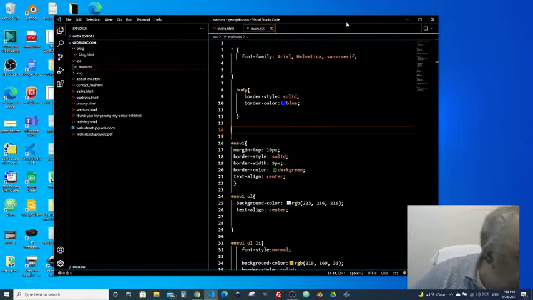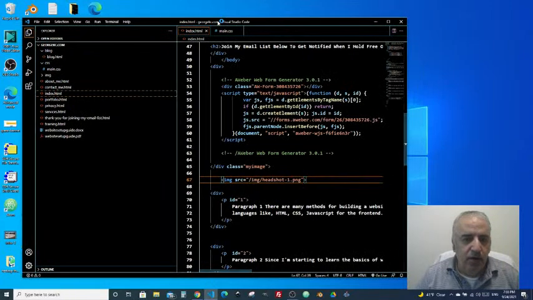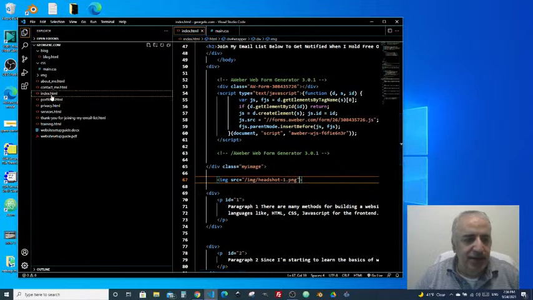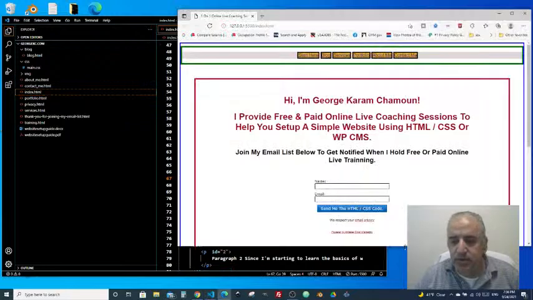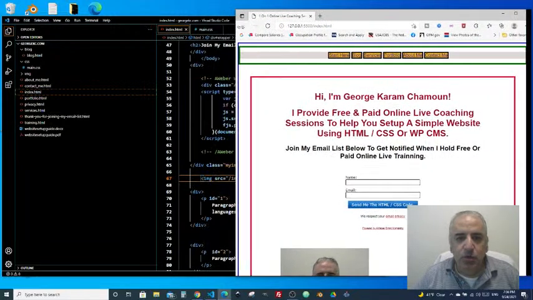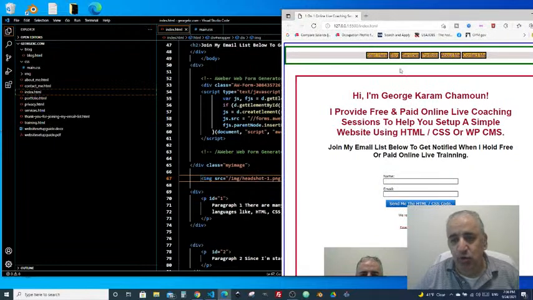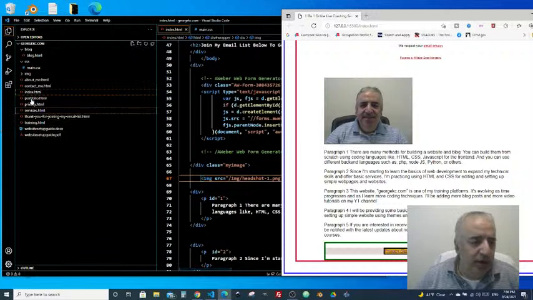Okay, so this is Visual Studio Code, and this is the index.html page that I'm using all the time. So I'm gonna show it in the live server, which will show you how your code will look like on a website on the internet, but it's done on your local machine. I tried this morning, and I added my picture here to the page. I'm gonna remove it now and show you again how to add it.